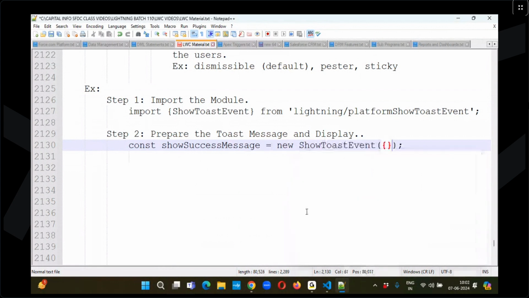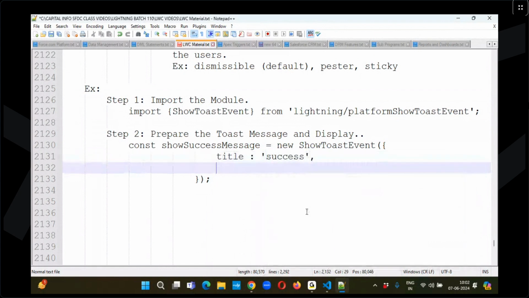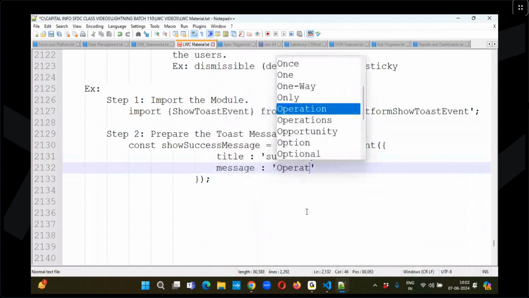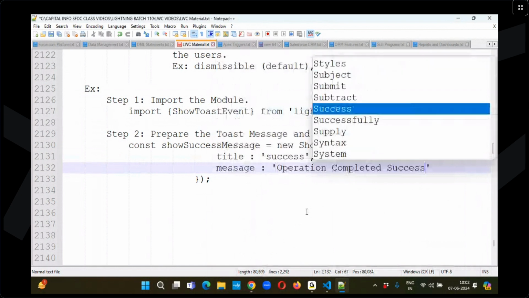Here we can specify the properties. Here we can specify the title property. Title will be it's a success operation. Message: operation completed successfully.